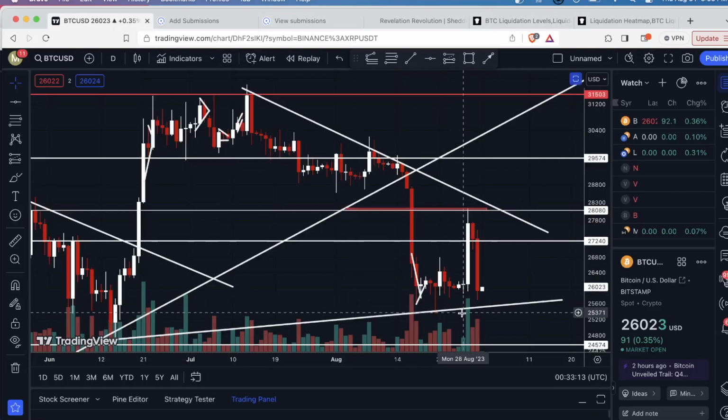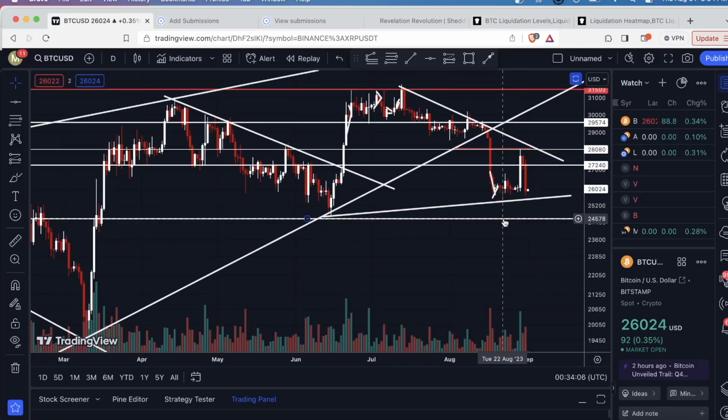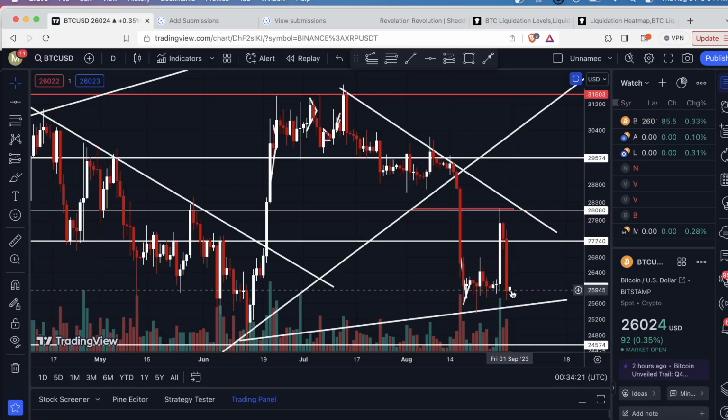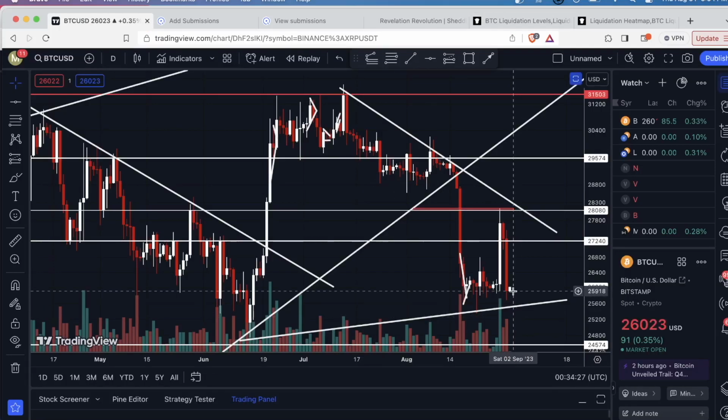And if you look at this wick right here, pushing it right down to where this wick was would take out that liquidation level. Now, my initial idea was that we come down, then they push it back up, we get rejected here, then it comes all the way back down, breaking this level and coming down to this 24,500 down to 23,500 range. This is what I thought. This may still be in play. But now, considering how many traders are shorting, they might not do that. They might push it up, wipe them out, and then push it down, right?